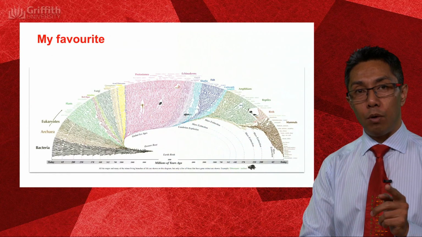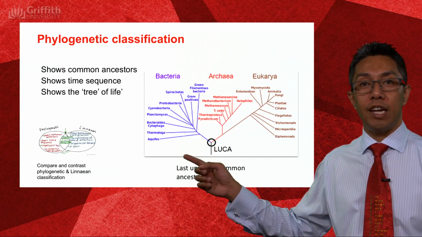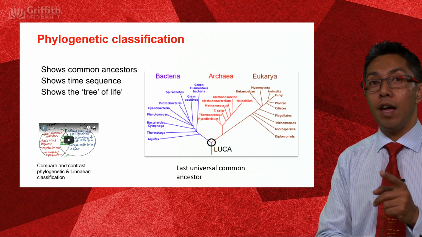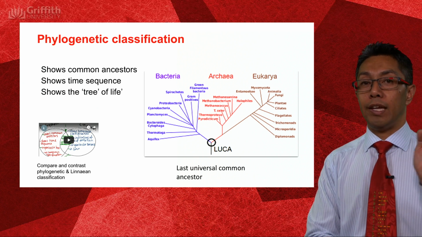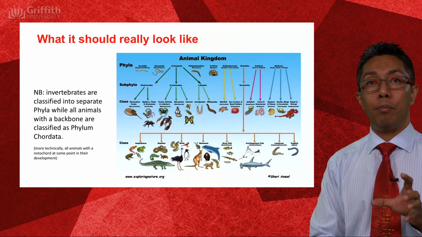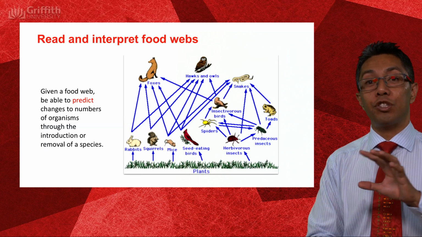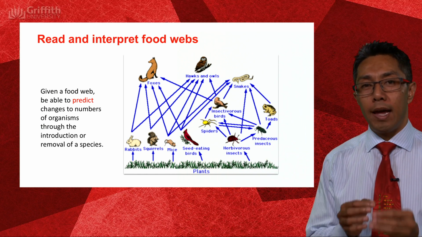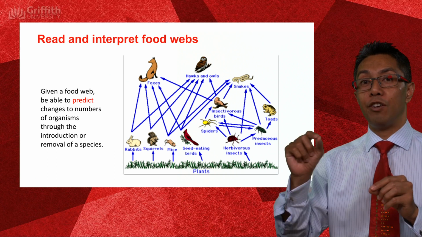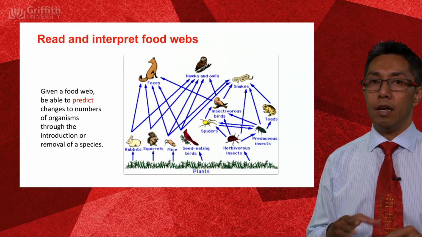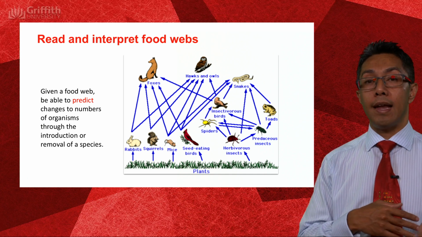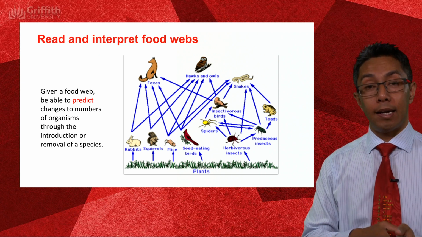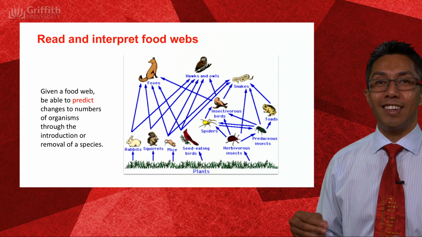And actually, before we go on, this is a video down the bottom here. So that compare and contrast the phylogenetic Linnean classification, that's a video, and that directly relates to the learning objective for that portion, okay? Right here, so that's taxonomy. Now, all of these areas are really quite huge, and we're really just picking off the main concepts in each area. So in taxonomy, you have to understand the differences between Linnean and phylogenetic classification, and also the levels within Linnean classification, because you're going to have to teach it, okay?